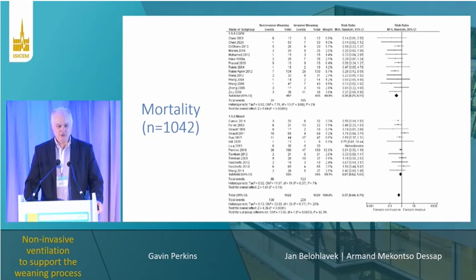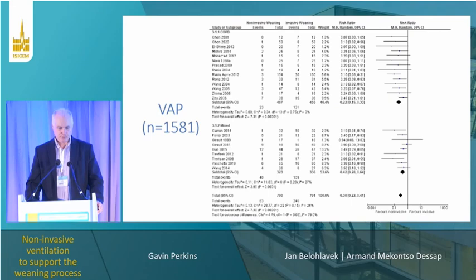In the top half of the slide, it's patients where the majority had COPD, and the bottom is more of a mixed cohort where certainly less than 50% of patients included had COPD as the underlying diagnosis. On the top of the slide, there's clear evidence of a mortality benefit for the early use of non-invasive ventilation in patients that have COPD. That's slightly less certain, although the point estimate is still in the direction of a mortality benefit, in the broader mixed group of respiratory failures shown at the bottom.